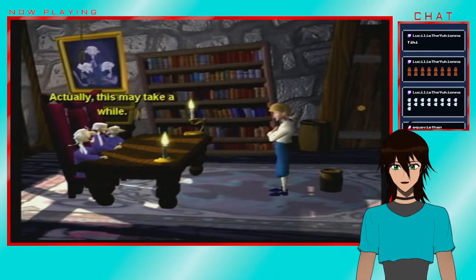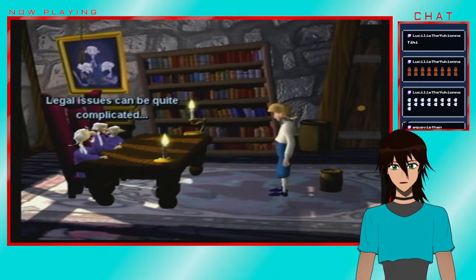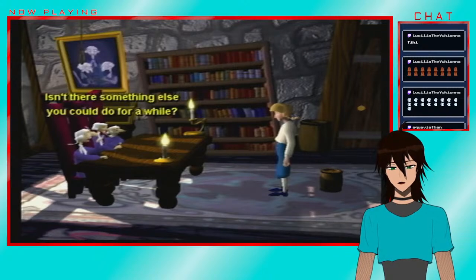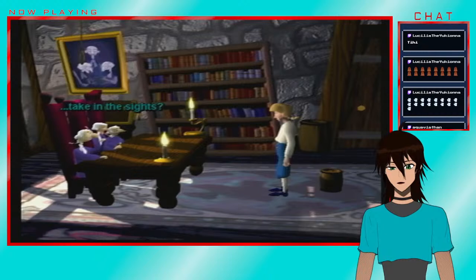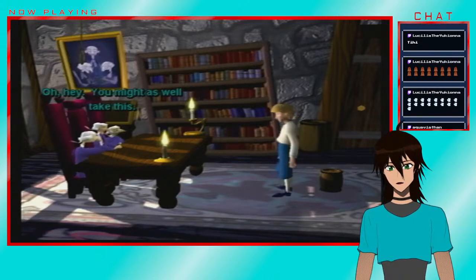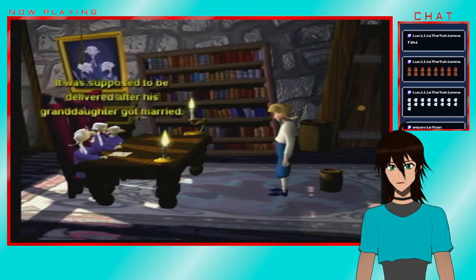Actually, this may take a while. Legal issues can be quite complicated, and take a lot of research. Isn't there something else you could do for a while? See the island. Take in the sights. I guess so. Oh, hey, you might as well take this. What is it? It's a letter from Grandpa Marley. It was supposed to be delivered after his granddaughter got married.